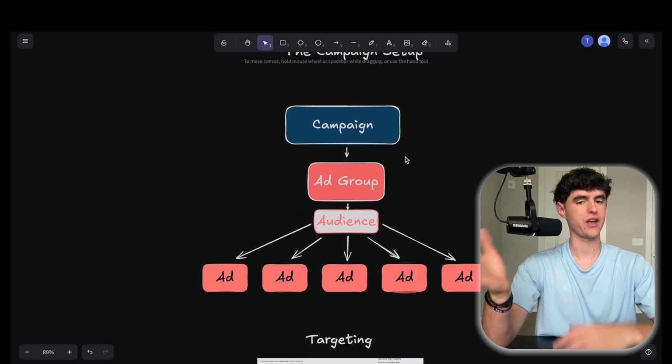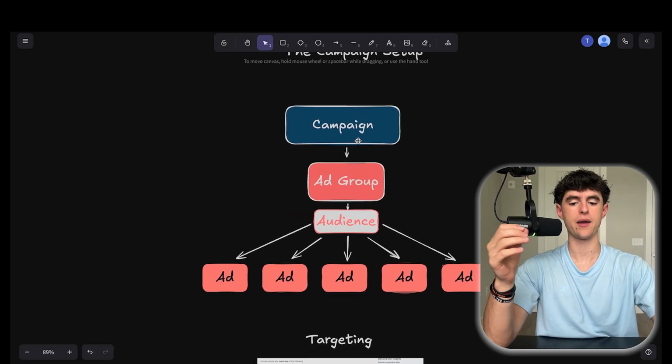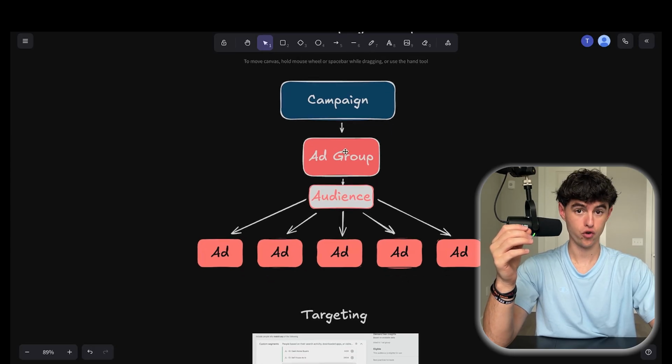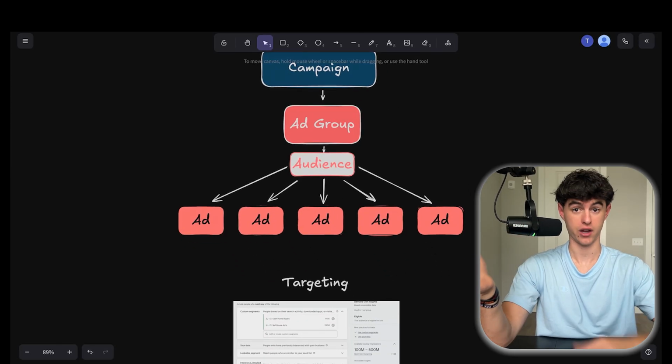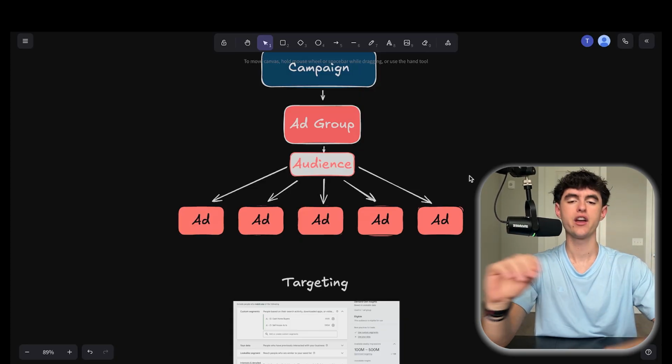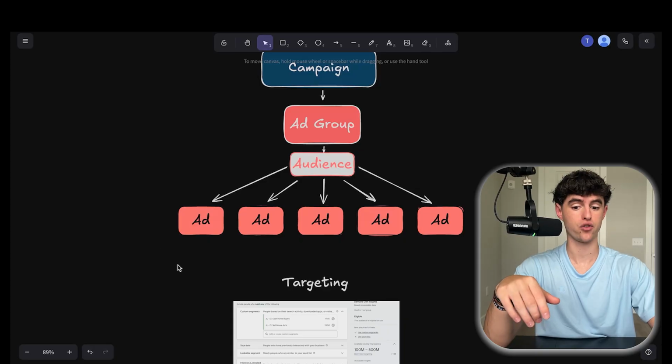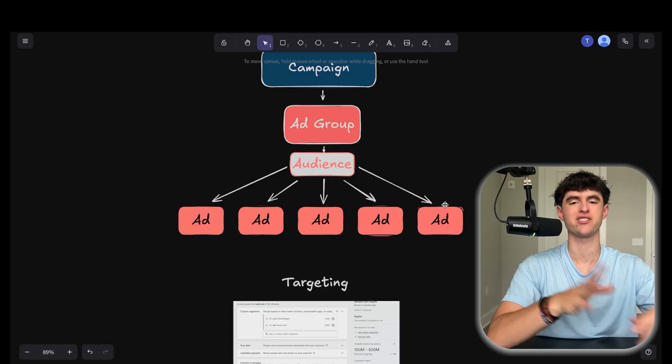So what we do is we hop into the Google Ads Manager, we create a campaign, we then set up an ad group, which has an audience in it with 5 different ad variations, okay? Because you need to know which ad is going to perform the best, and 5 is a good place to start. The ones that are winning, you can scale that and create variations of it, and you can pause the rest because they're not winning.